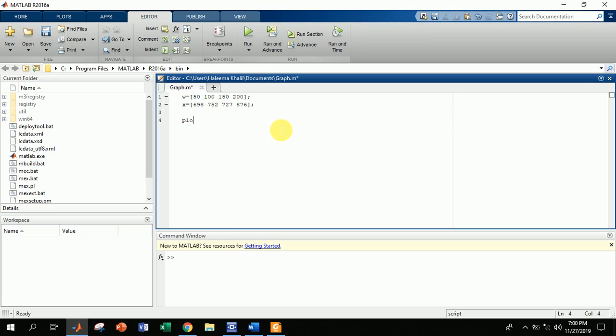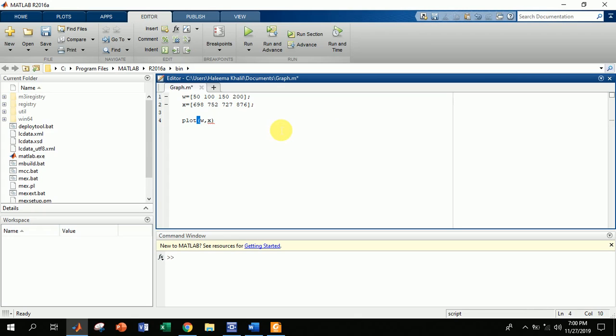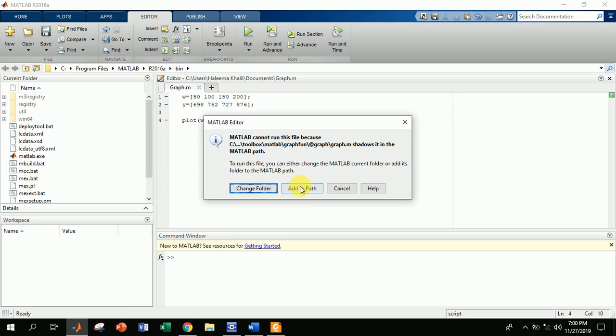So plot first the x-axis, so w, comma, I have kept my y-axis, suppose x, so let me replace it. Suppose I will give it as y, and it is saying shift plus enter, so it will change that, right? So save and then run. Add to path because I have saved in a different folder.